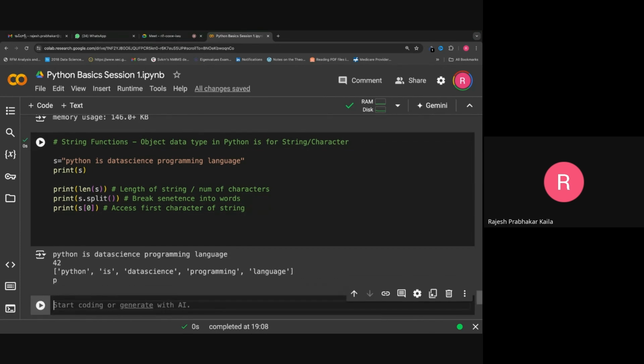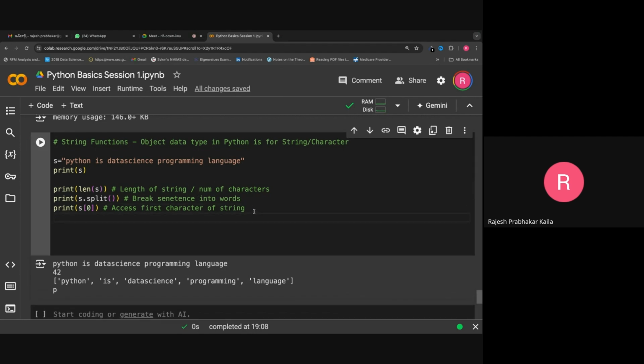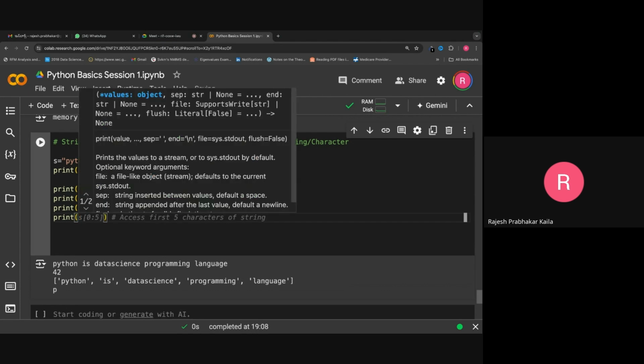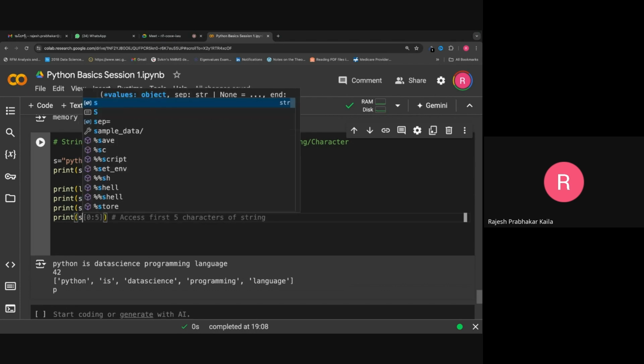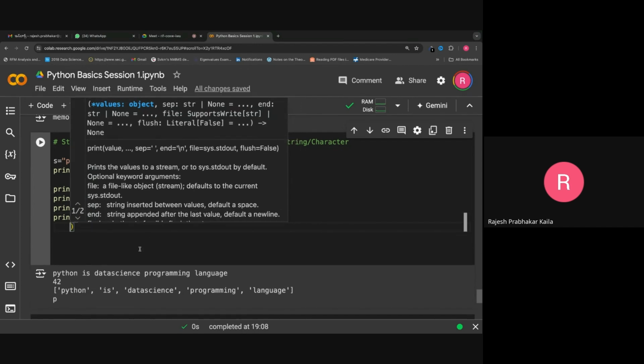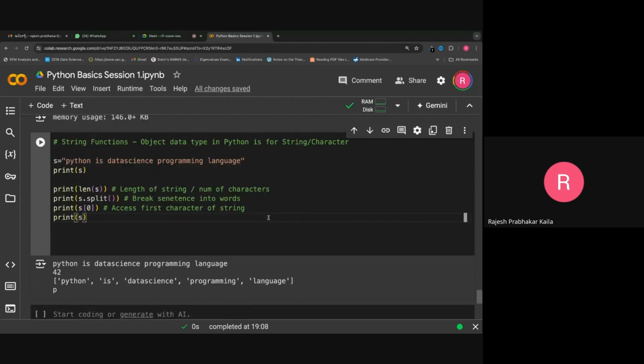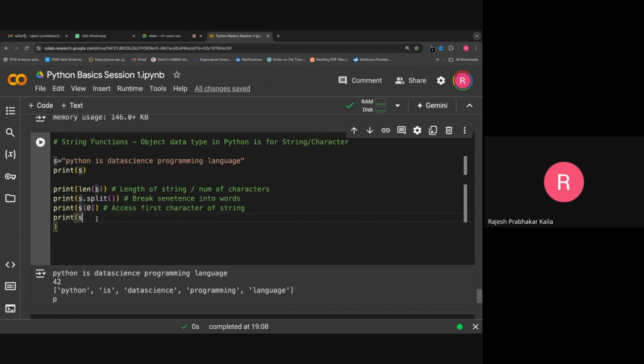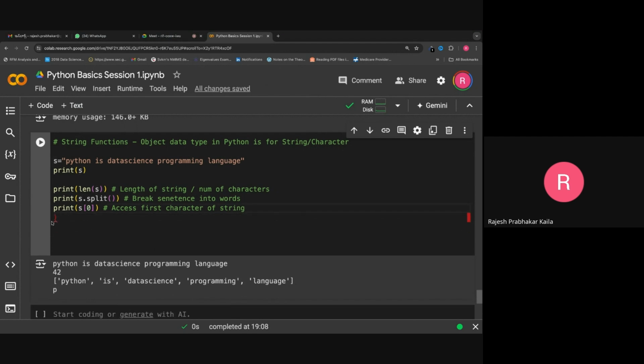See, P. Similarly, print s square bracket 0 colon 5.